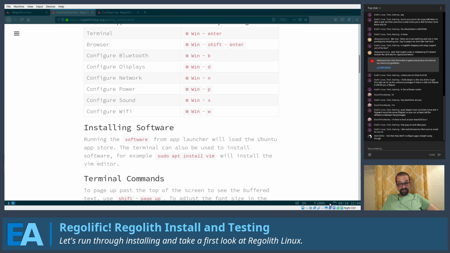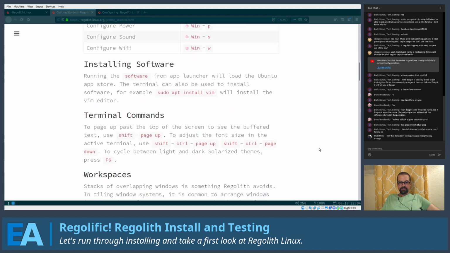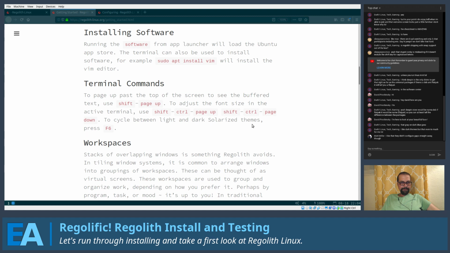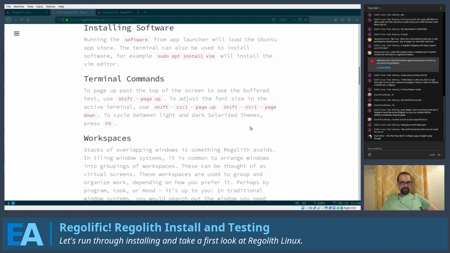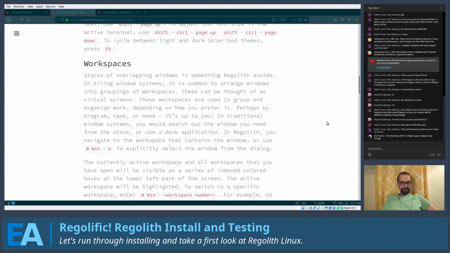Maybe I just can't see it because the contrast is so bad, but you can actually put sound and different controls in the bar itself. So that's probably something I would do. All right.